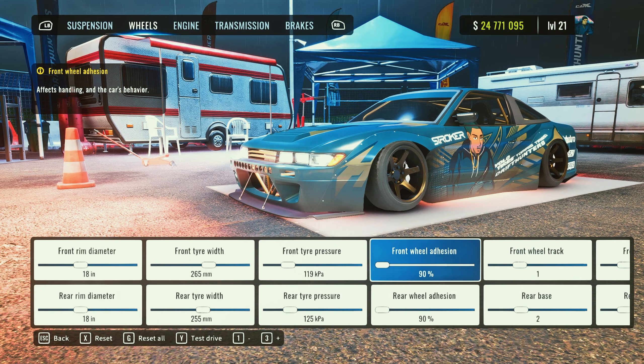Front wheel track — I could have popped it all the way out, but it really comes down to preference for most of this stuff. Tire profile at 30%, tire width 265s. For front tire pressure, you can go lower but I wouldn't drop below 100 — I max at 100 on the front, maybe 115 on the rear. For the engine, I maxed everything out except for the turbo — I'm just under 900 horsepower. I don't know why I did that but it's been working so I'm keeping it.